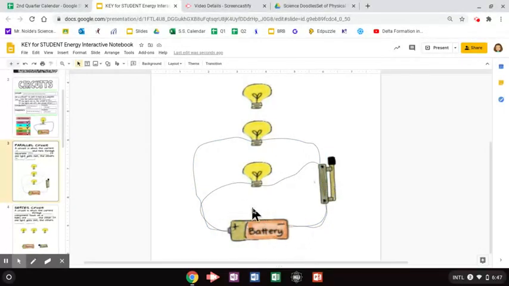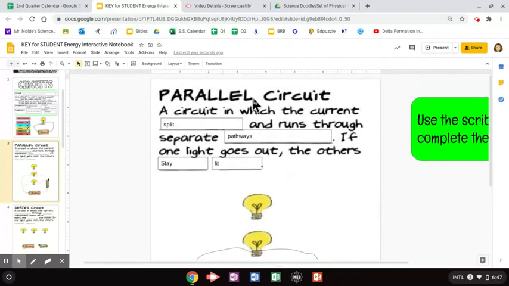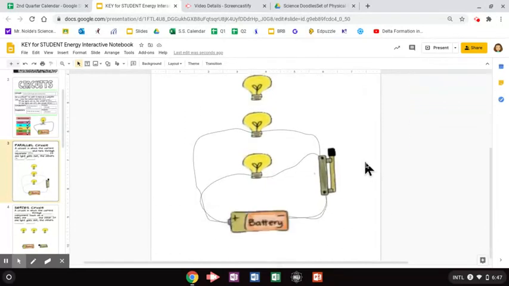Same power source, but the electrical current is traveling and being split where the wires split, where the path splits. So what that means is this bulb has its very own source or pathway of electricity flowing, and this bulb has its own pathway. So in parallel circuits, everything has their own path. You have more than one path of electricity, and that's the reason that the light bulbs are able to stay lit. Because if I was to cause a break in this light bulb circuit, this light bulb would actually still have a complete path, so it would be able to stay lit.